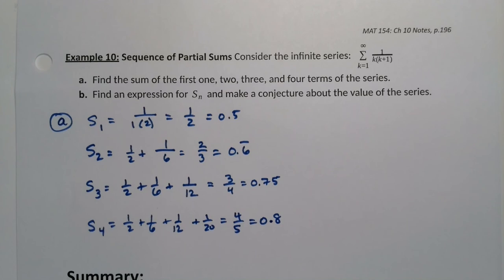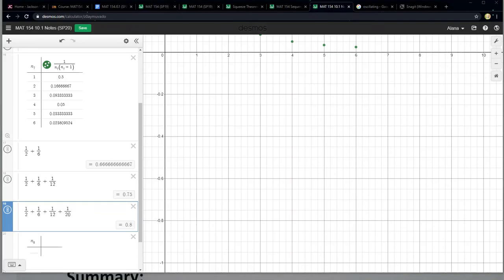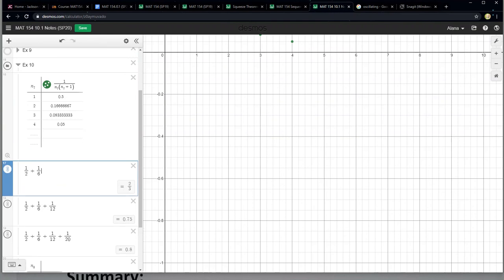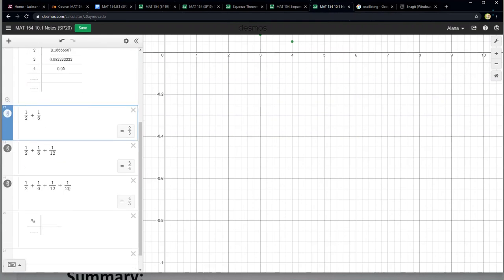And if you don't believe me, I can show you in Desmos. There we have it. So I have those sequence values here, a half, a 6th, a 12th, a 20th, which is 0.05. I don't really need the 5 and the 6. I can make those go away because it only wanted the first 4. So I can just delete those. All right, so you can see these values, and sure enough, the fractions I'm saying, which are 2/3, 3/4, and 4/5, they're actually correct. I didn't even bother with the half.